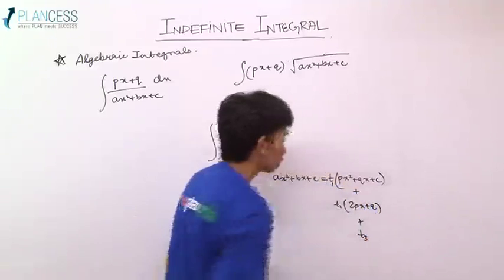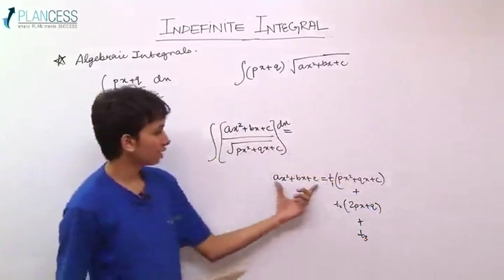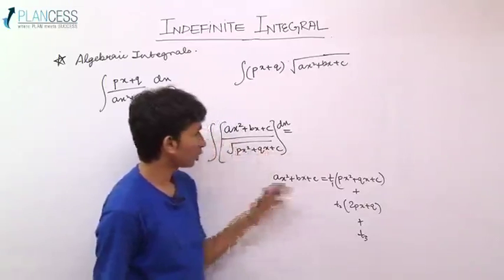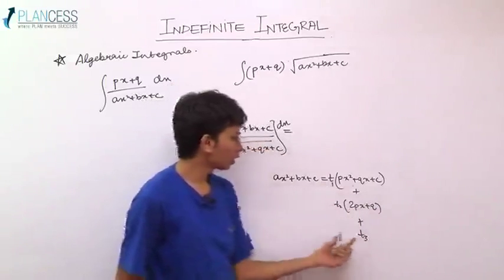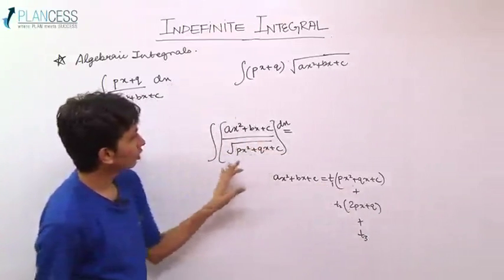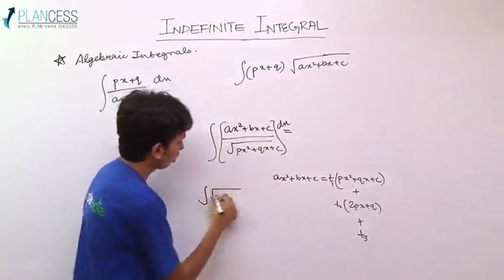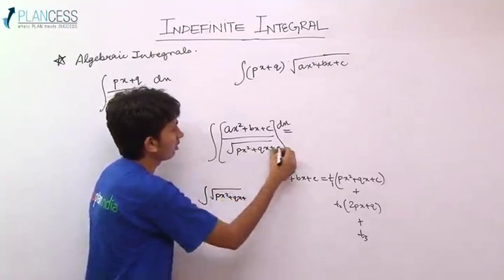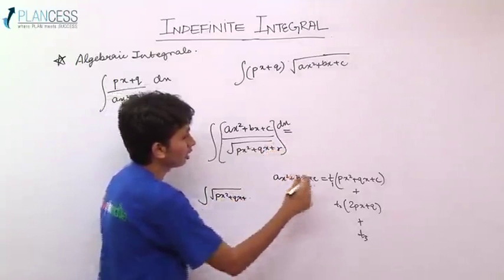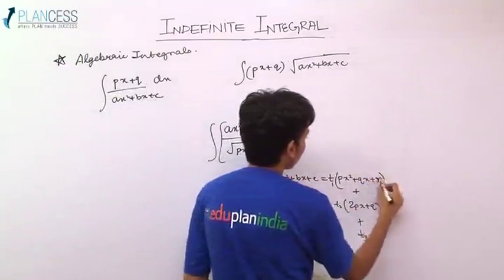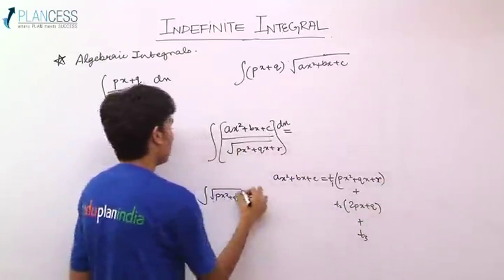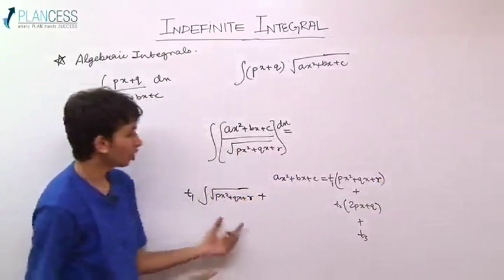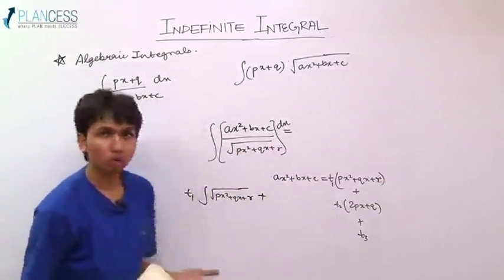So here also the approach is pretty much the same, but since it is a degree higher, we try to express it as this, which is the term in the denominator without the root, plus t2 times its derivative plus another constant. So if you write it like this, on cancelling out, the first term will be root px square plus qx plus not c, say r, p, q, r. Okay, so let's use r. This is not c, this is r, don't confuse it. Plus r and so on, that is t1 times, plus, so this can be easily solved by making a perfect square and so on. Second term and third term, as you already know how to solve them.